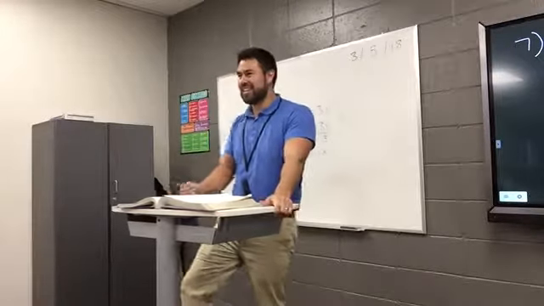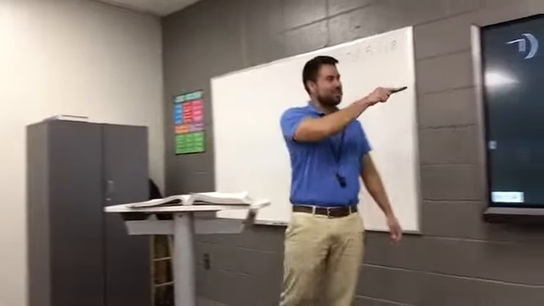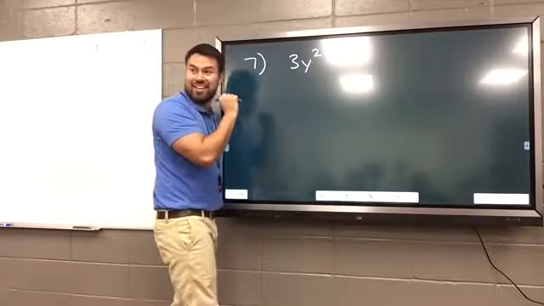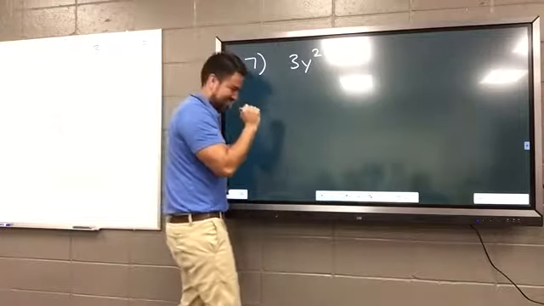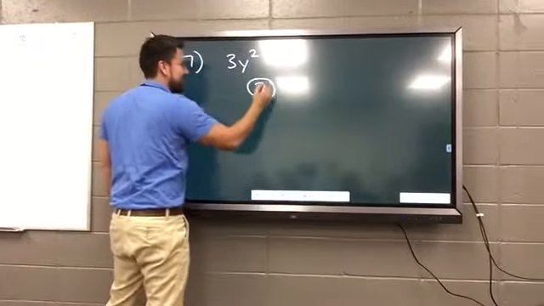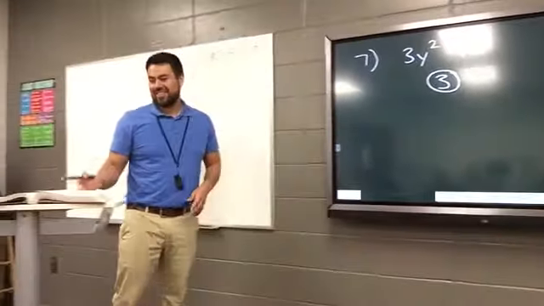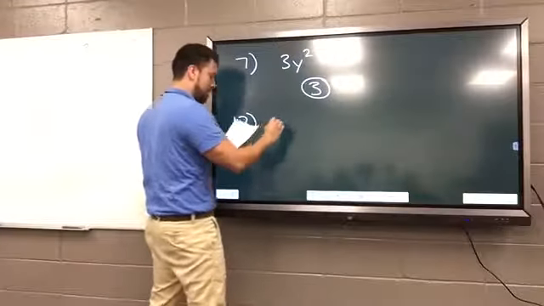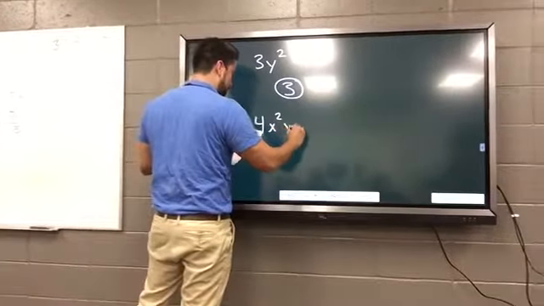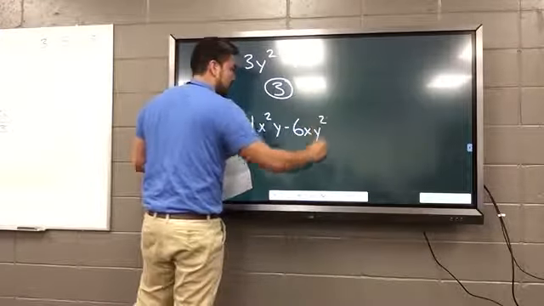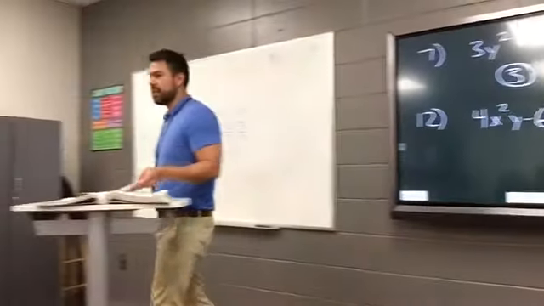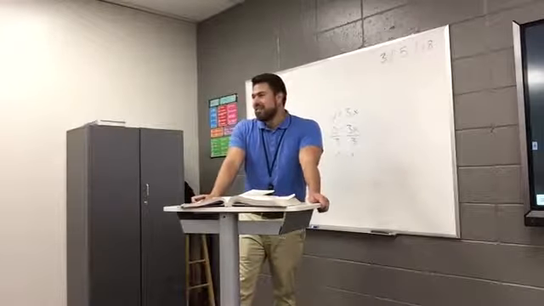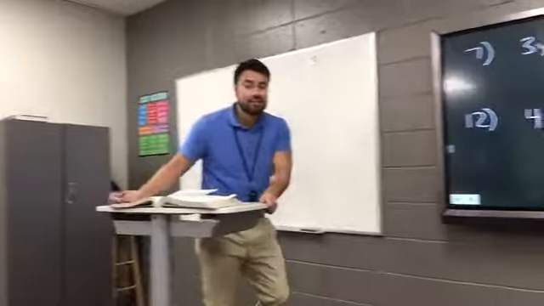That's okay. You're excited. And that's good because I want the answer to this one. What's the GCF, Benson? 3. That's the answer. That's all I wanted. All right, do number 12, please. Everyone, number 12, find the GCF of 4x squared y minus 6xy squared. What's the GCF of that? I just want the GCF.